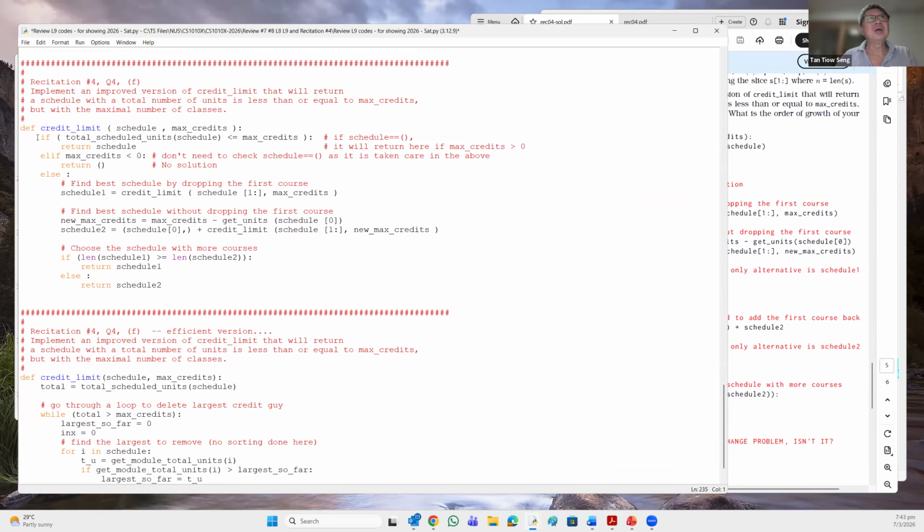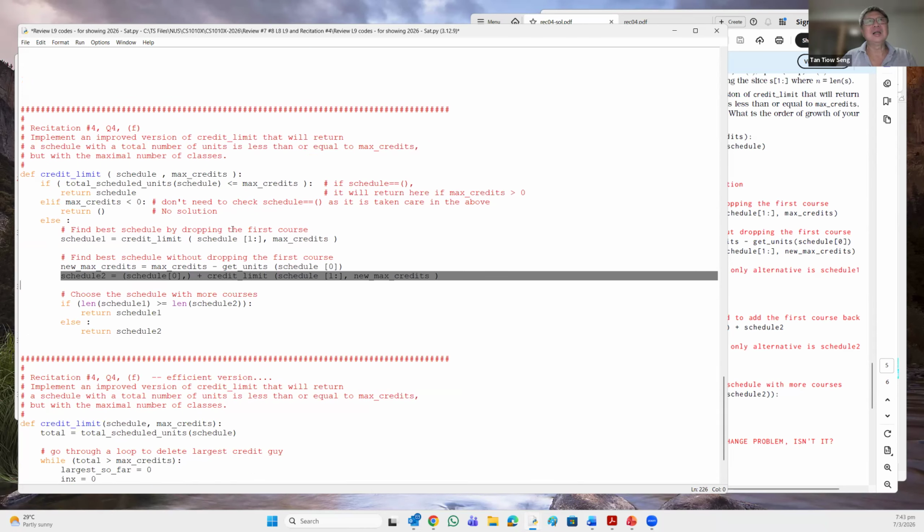All right. So if the total schedule unit is less than the maximum credit, then you have no issue. You just return the schedule. If the maximum credit is less than zero, then there's nothing you can do. You have to return the empty set. Otherwise, schedule 1 is taking the schedule without using the first course. Then this one is with the first course.